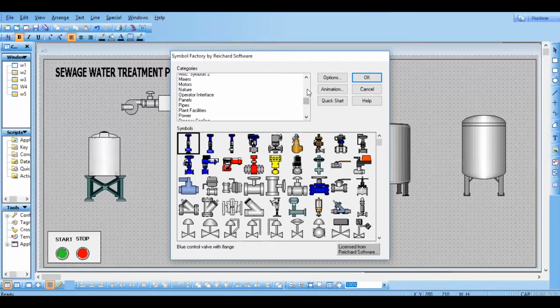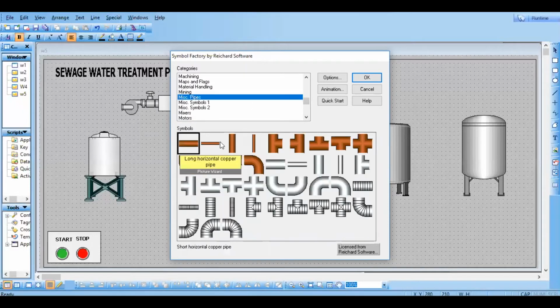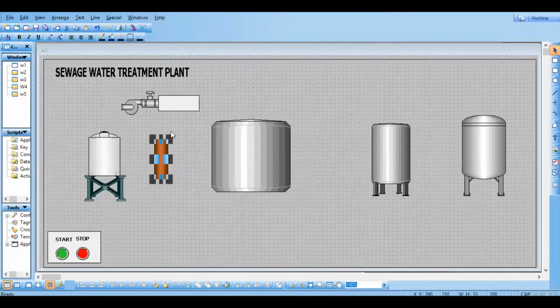Let's go for miscellaneous pipe. You can take this. Just take this first. Connect.